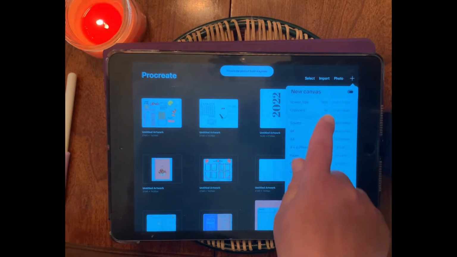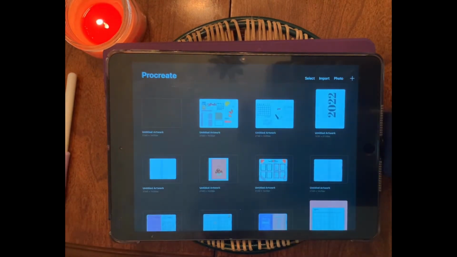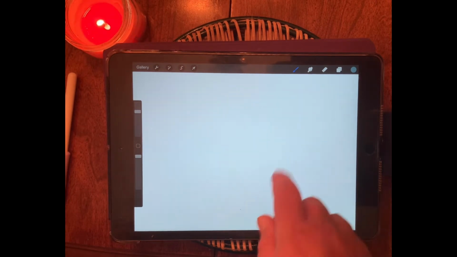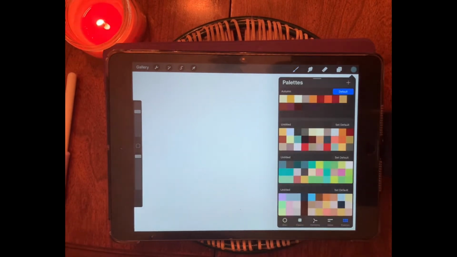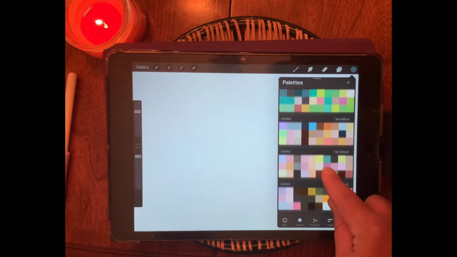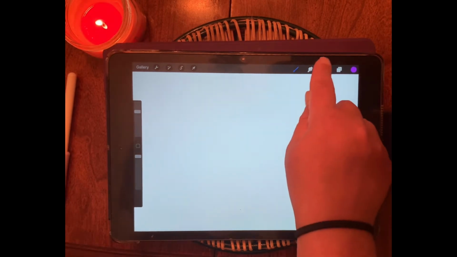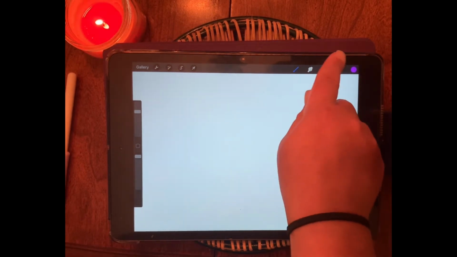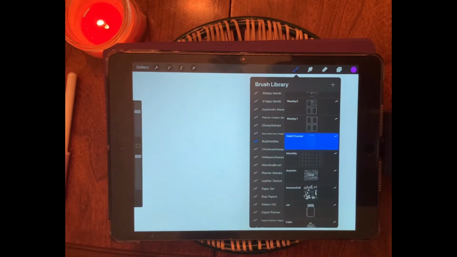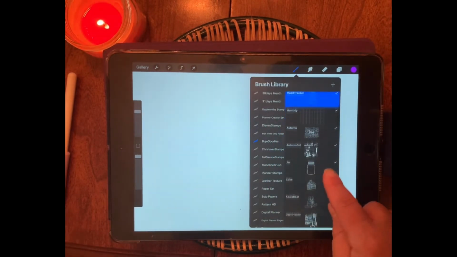So we go to our plus, go to screen size, and what we're going to do is we select a color. You can select, let's see, we have pinks and purples, so we can go up here and find a color that you want for your calendar, your monthly. And then what we're going to do is you get all of these stamps that you can purchase. We'll be selling them on my Etsy shop as well.